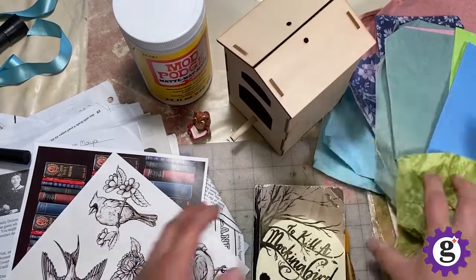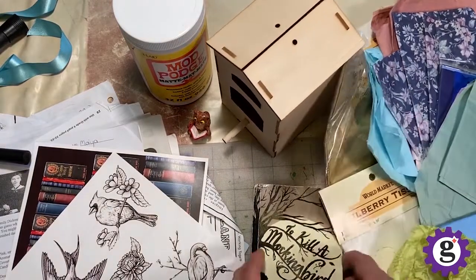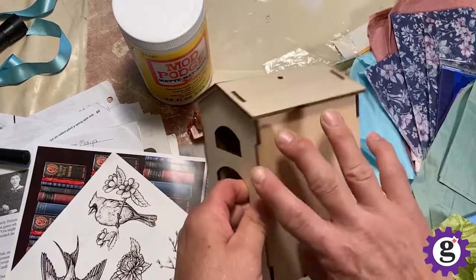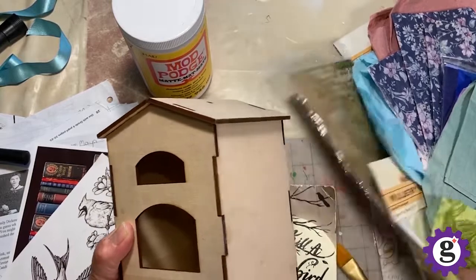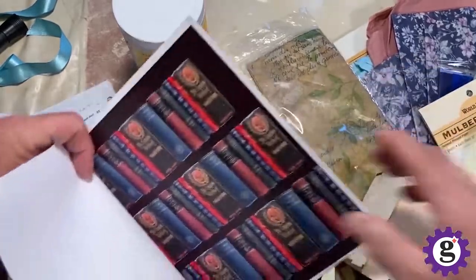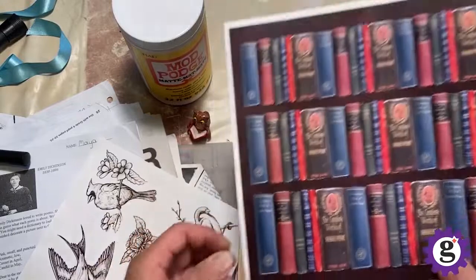I have some wrapping paper here, some tissue that I'm going to use. I have an old copy of To Kill a Mockingbird that had some pages already missing in it that I'm going to actually tear up and use to collage the sides of the birdhouse, with maybe some decoupage using some of these flowers in the tissue. I actually took some pictures of some books that I had and sized it. So I'm going to trim it to fit the top of the birdhouse to make a roof for my birdhouse.